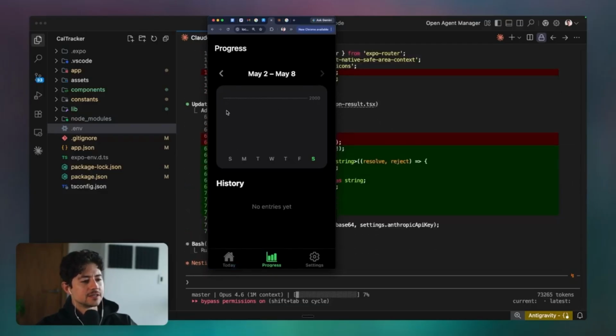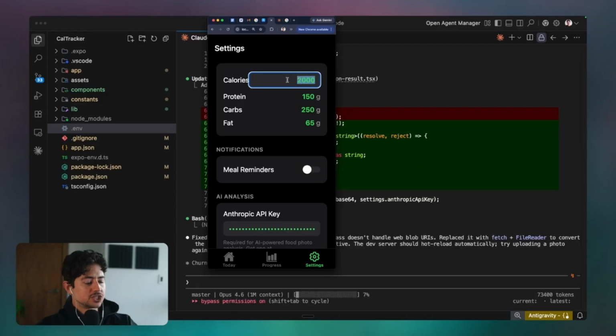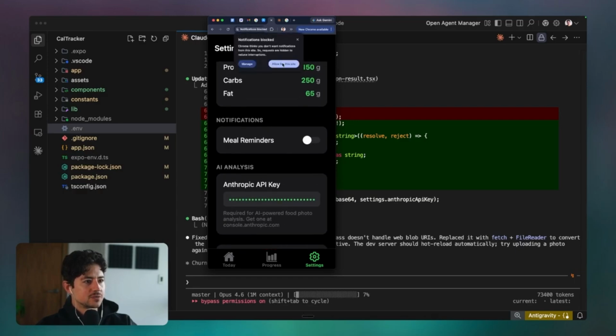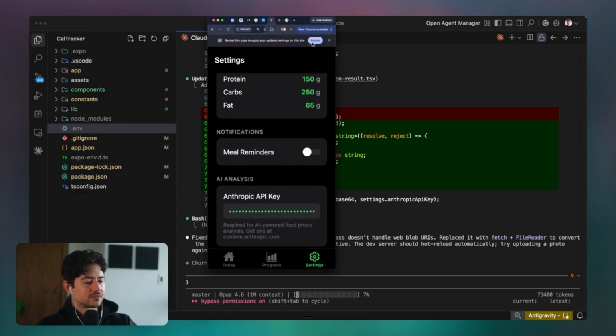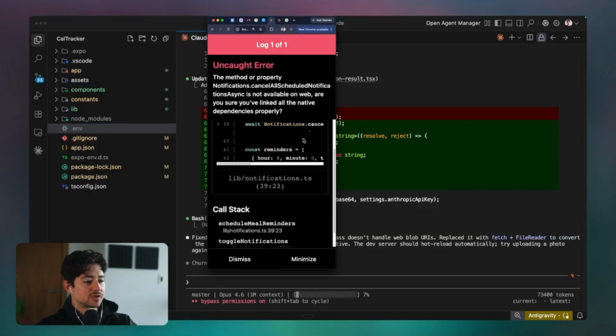So we actually see, this is probably going to be some form of calendar where you can see the number of calories that you've logged, which is kind of cool. Then we have our settings, which is where we can adjust how many calories, how much protein, how much carbs, how much fat. And we can even enable some notifications. And you can see when I did that, it said, should we allow notifications? So if I reload this now, we can actually put notifications on.